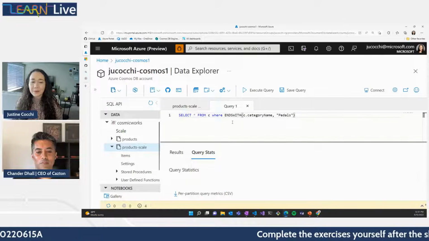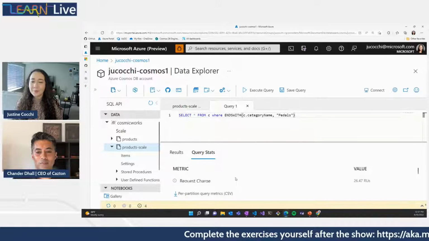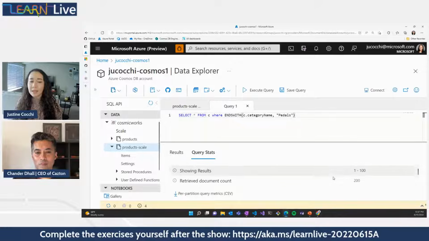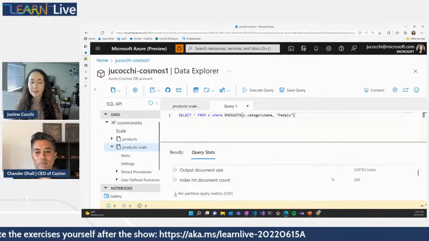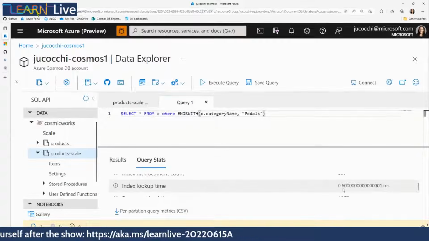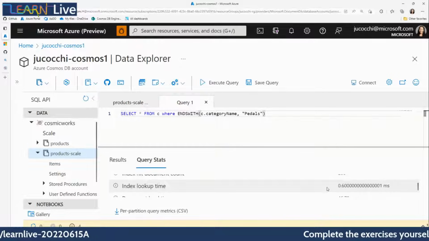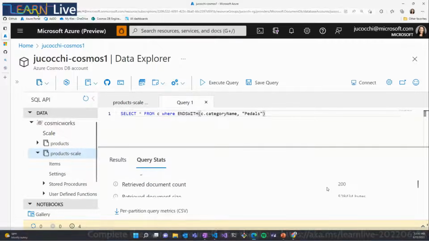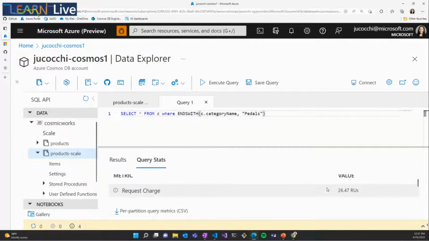If we look at our query stats here, we'll see it costs more RUs: 26.47. And the index lookup time is roughly double what it used to be. So we're needing to look at all of those values in our index, and that's why our RUs are more, and it took a little bit longer to execute.